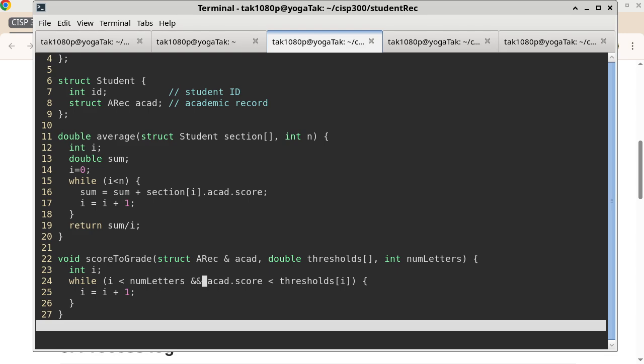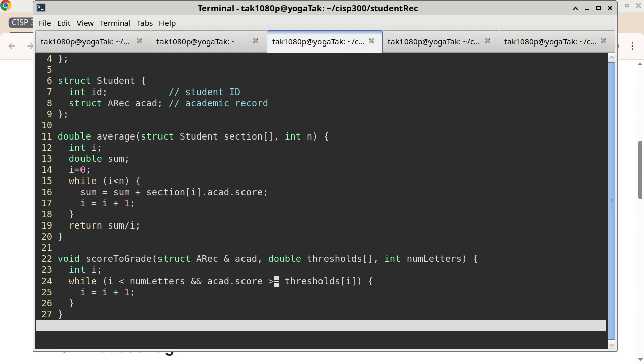Ooh, okay, I just reversed the comparison because it should be greater than. Okay, because if it's less than, this has to be greater than. So that means we have not yet found the proper letter grade. So whether it is greater than or equal to depends on how the threshold is defined. In this case, it should be greater than or equal to, because if the score is greater than or equal to a particular threshold, then it should bump up to the next grade.